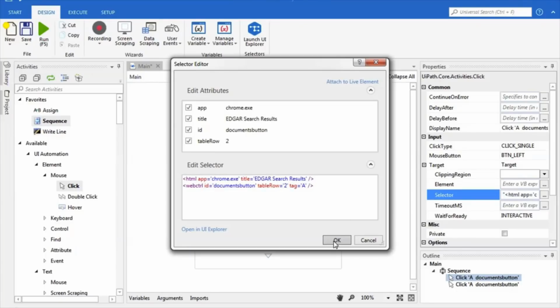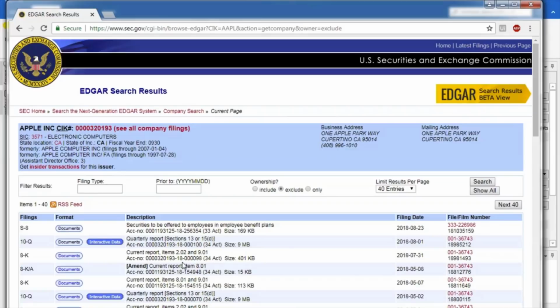Now, let me explain. When you're doing your automation, when you're coming to a website, the bot doesn't need to be hard coded to check a specific row. You need to be able to make it dynamic to always get whatever row it is that you want.